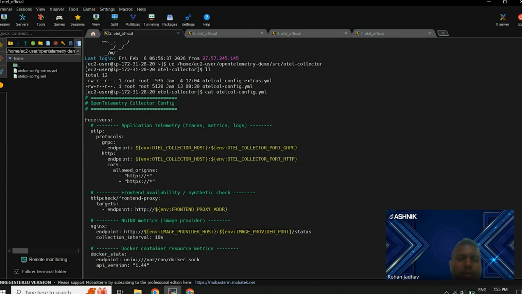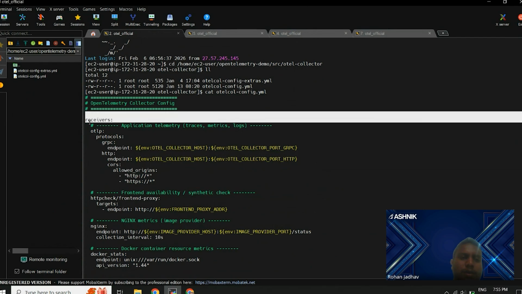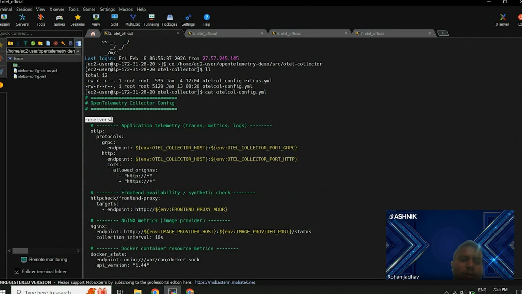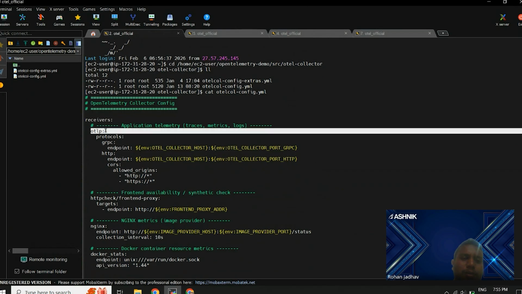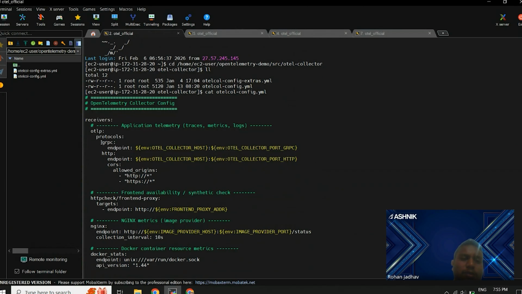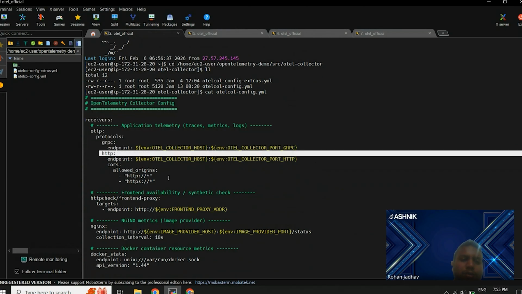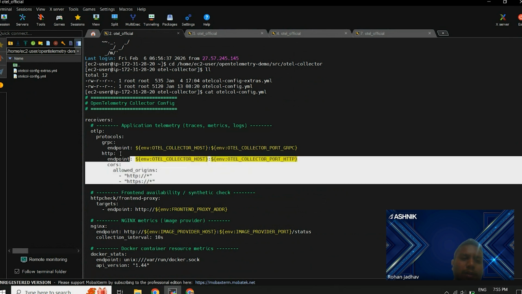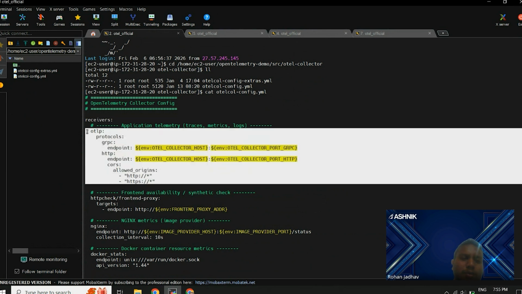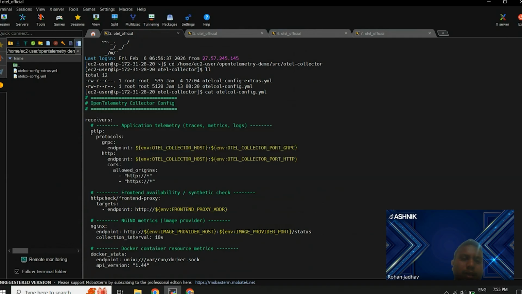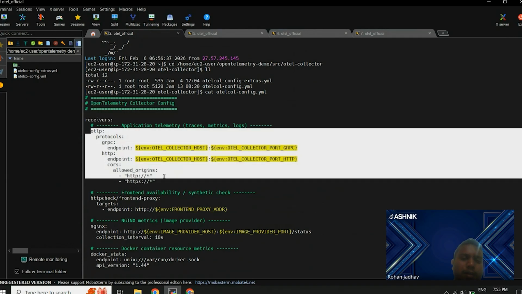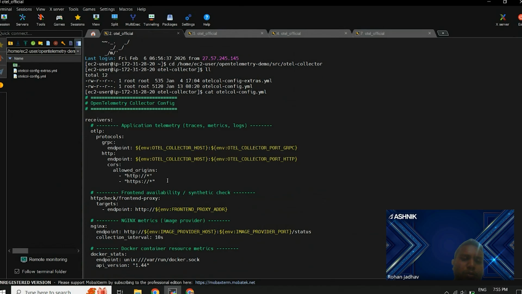The first section is the receiver, which is where we receive data into this OTel gateway. Here we are using the OTLP protocol, which uses gRPC and HTTP. So we are getting all the data through all the auto-instrumented SDKs, and we are receiving that instrumented data over this protocol.